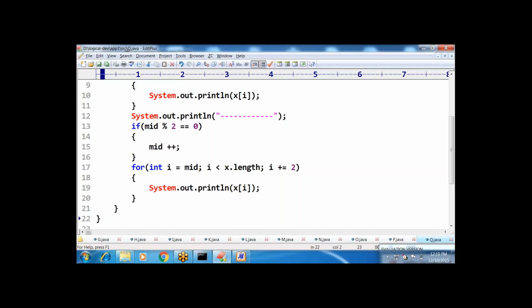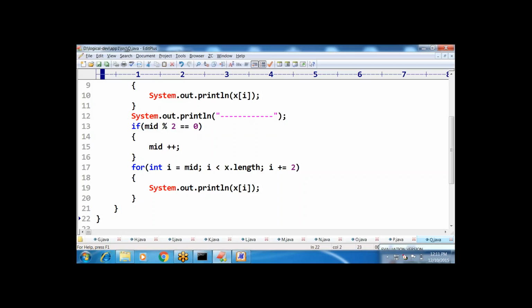So please observe. Here mid is at 10. Total number of elements are 20. We are considering first half as 0 to 9, second half as 10 to 19. In the first half we required even indexes. In the second half we are trying to print odd indexes. If second half is starting from mid itself, 10, that is an even index. You will be getting even indexes only in the second half.